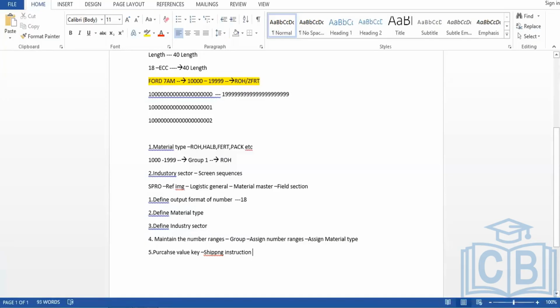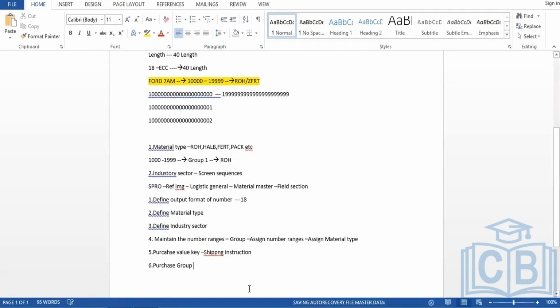And shipping instructions. Next, we need to define the purchasing group. What is meant by purchasing group?